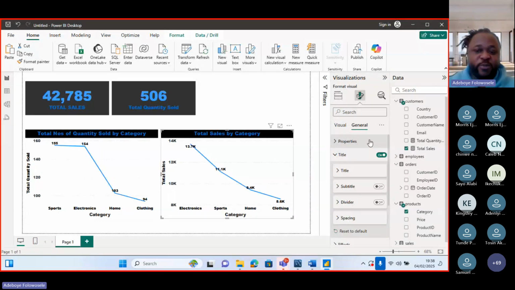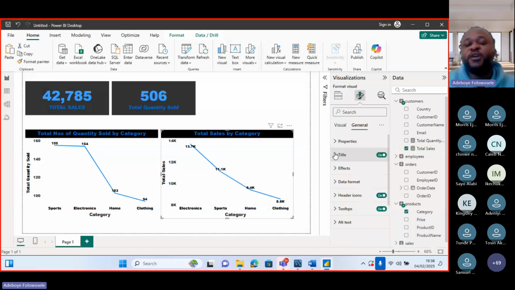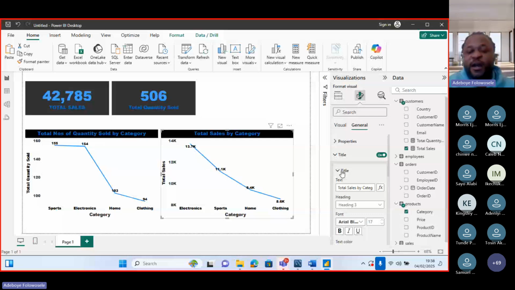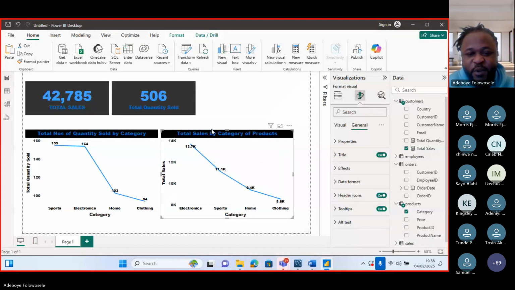Also, I think that also makes sense: total sales by category of products. If you want to add that, let me add it to this one. So we have it there.